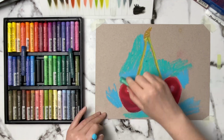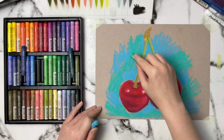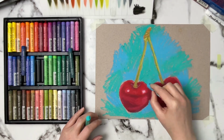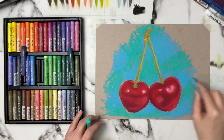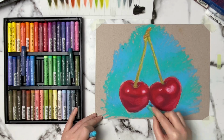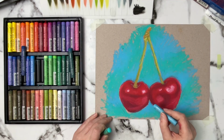Now, one thing that I don't like about oil pastels is they never really set. So they're always a little bit tacky, and so you have to be really careful how you store them. And of course, I wouldn't be able to scan this artwork while it's still tacky. So I went ahead and picked up the Sennelier Oil Pastel Fixative, and I'm going to test that out on this artwork in a separate video.